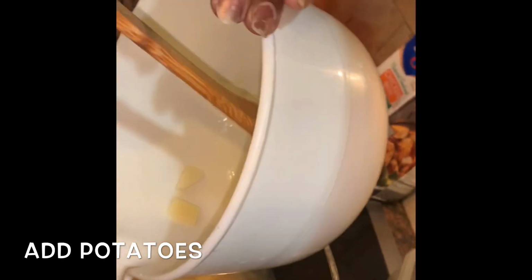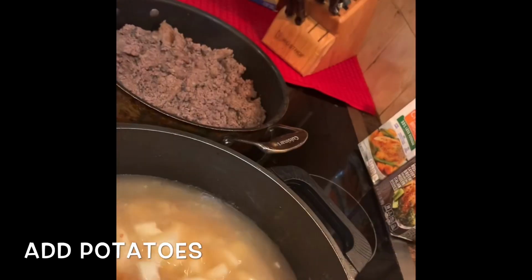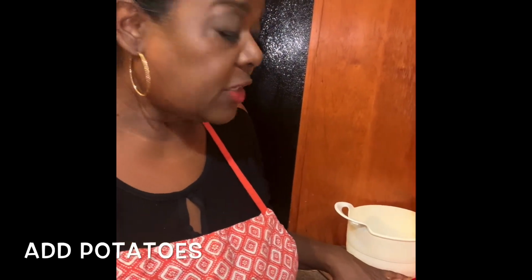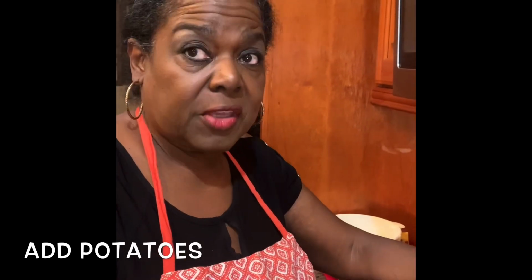And when we come back, guess what? The very next thing you're going to see is that the potatoes are going to be done. They're going to be all soft. And then I'm going to put the Italian sausage and hamburger in here. And then we'll add the kale. We'll be back in a little.